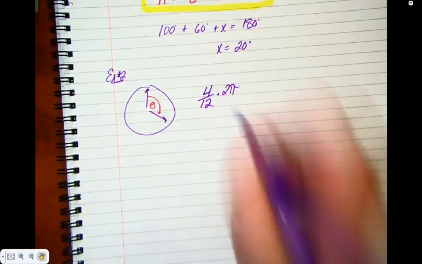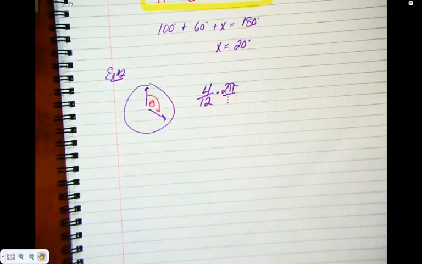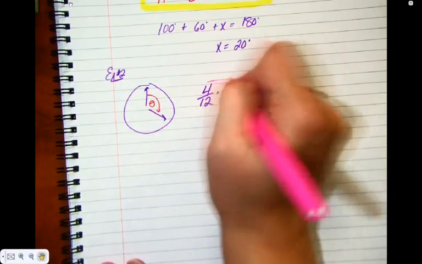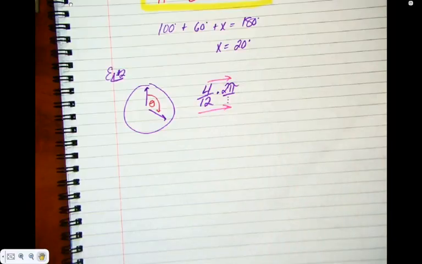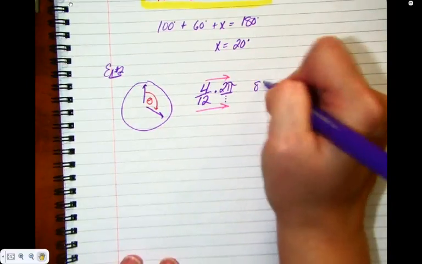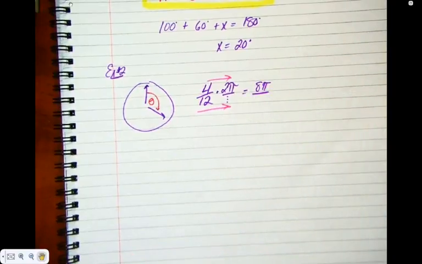So all I want to know is what's the section of the full clock that's the equivalent to 4 on 12. How do we multiply fractions? I heard cross multiply, I heard common denominator. No. The only time you cross multiply is when you have two fractions and there's an equal sign in the middle. The only time you use a common denominator is if you're adding or subtracting. Top times top, bottom times bottom. Okay, that's how you multiply fractions. 4 times 2 pi, 12 times imaginary 1.